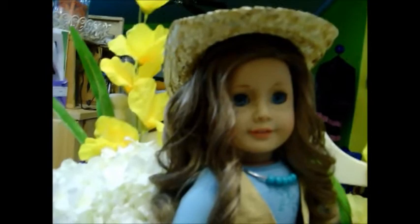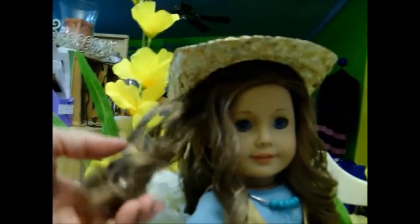With spray gel. That's because I wanted to keep some of her curls intact, so I didn't have to keep going back doing it again and again. If you just do this once or twice on your dolls, it will be fine. You're not going to hurt their hair. Her hair was a little bit thin. Her wig is a little bit thin.